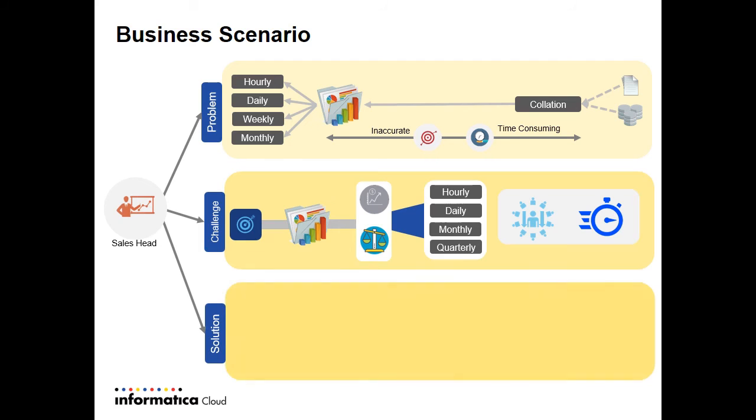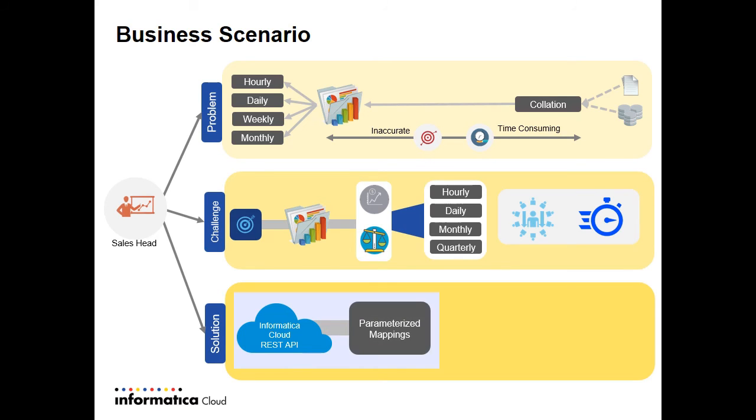So, as a solution to this problem, the organization implemented Informatica Cloud. They created mappings in which some were parameterized and others were fixed. With the help of parameterized mapping and leveraging the capabilities of REST API, they were able to create reports by replacing the parameters on the fly and generated accurate reports using the data which were stored in the form of flat files, relational databases, and other sources such as Salesforce.